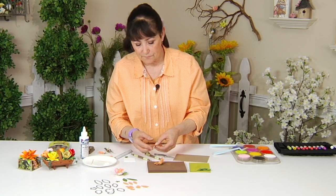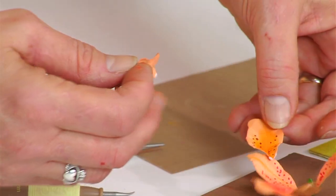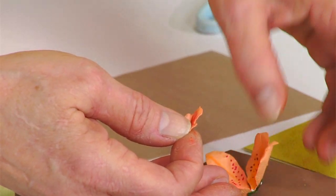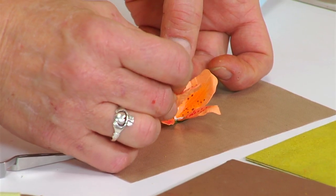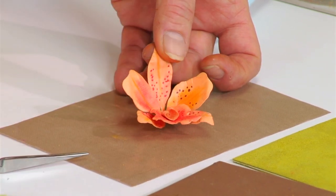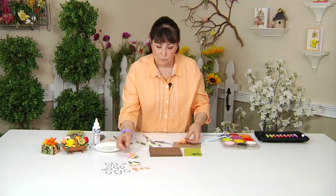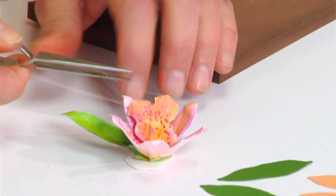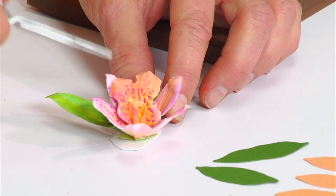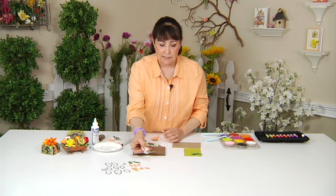This is a petal, and I'm going to add some glue to the end. Let's place this right back on the non-stick pad because I don't want to get any glue on that. If you add that right into the center, you've created your flower, as I've done here. Now once it dries, you can add more definition. Take your tweezers and you can certainly pick up on it and pull it up, but let it dry in place first.